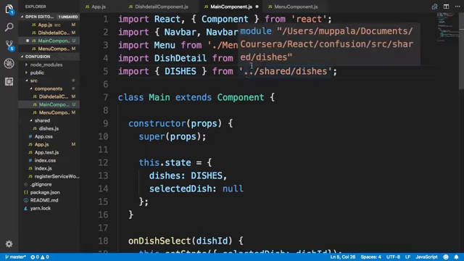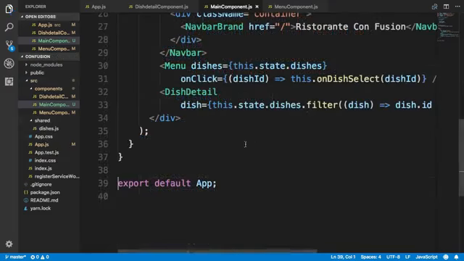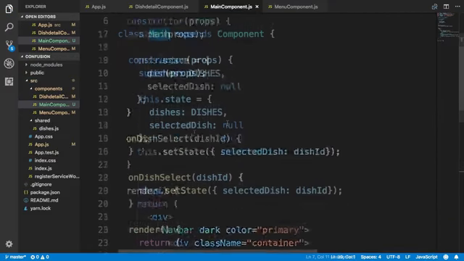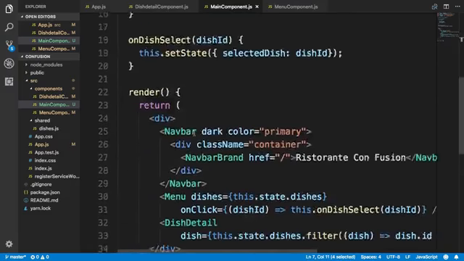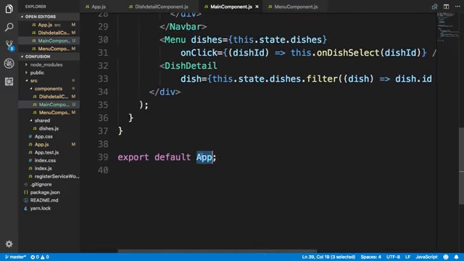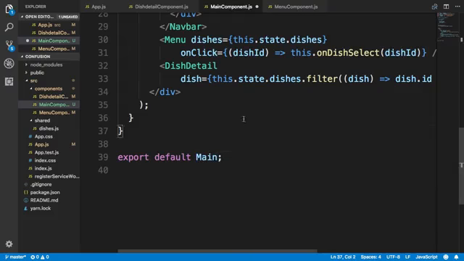So you go up one level and into the shared folder. And of course, one minor error that you would notice is that this is the main class in the main component. So I should be exporting the main class from the main component, not the app class.